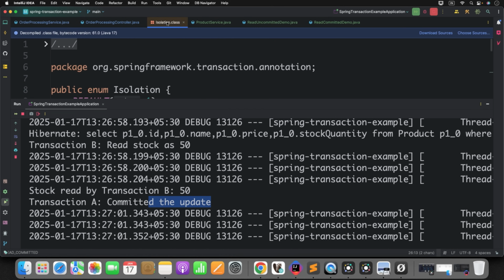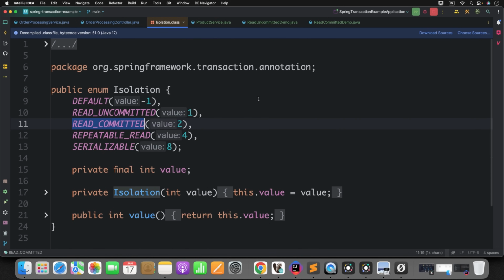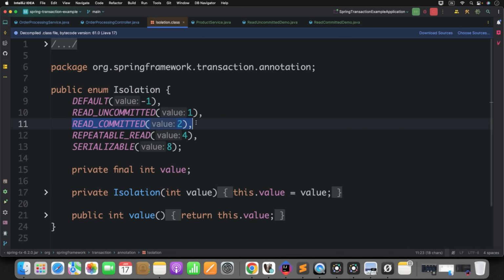Okay. So if you go here to isolation, we understand that using read uncommitted allows us to read dirty content or uncommitted data. However, you can avoid or eliminate that using read committed. But again, there is a problem in read committed. Now, what happened?